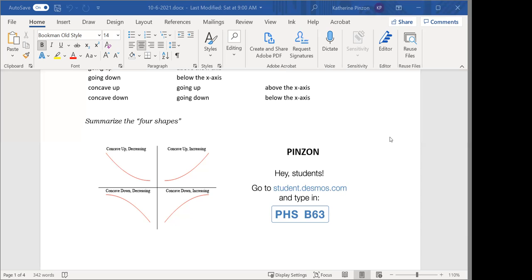So what you're going to see in the Desmos activity, make sure you choose the right one because I think there's 2 up there. You're going to choose the one on graphing. What you're going to see is cards. They're going to have one of these 4 shapes on them, and they're going to have a list of properties. The properties are going to be the first derivative is positive, or the function is increasing, or the second derivative is positive, right? And you're going to match them to the picture, okay? So you're going to have 2 matches, 1 picture, 1 description, match them together. Student.desmos.com, PHSV63.